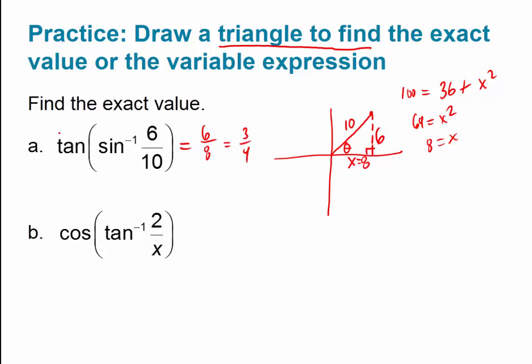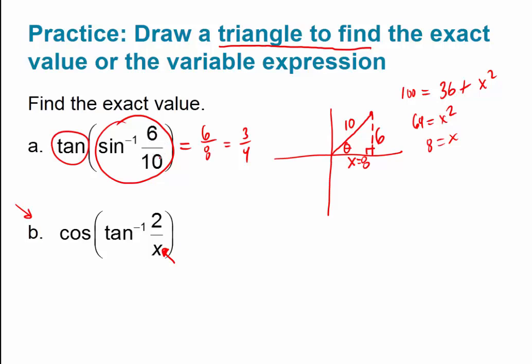But really, at this point, I could have asked for any trig function, not just the tangent. Note if I asked for the cosine here, then the cosine would have been 8 over 10. All right, let's take a look at question B here. And notice in question B, I've got a variable in there, so I am not going to get a numerical answer for this like I did up here.